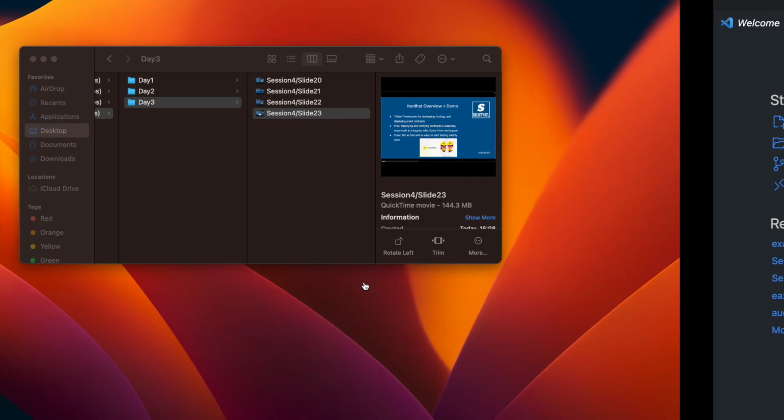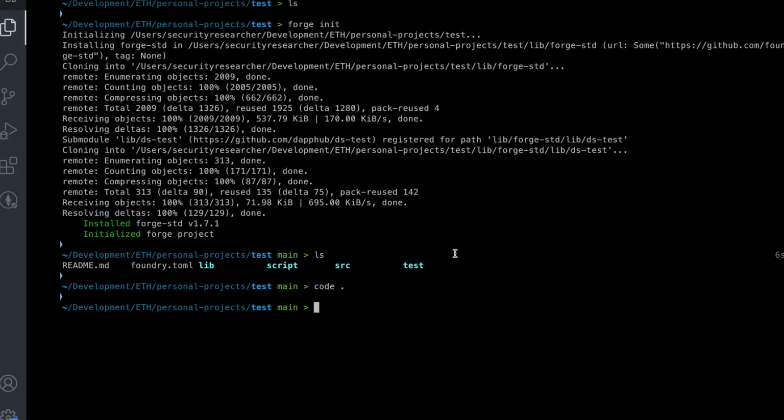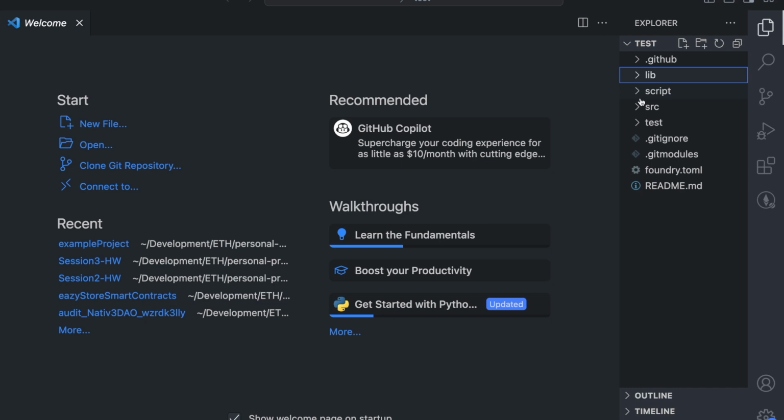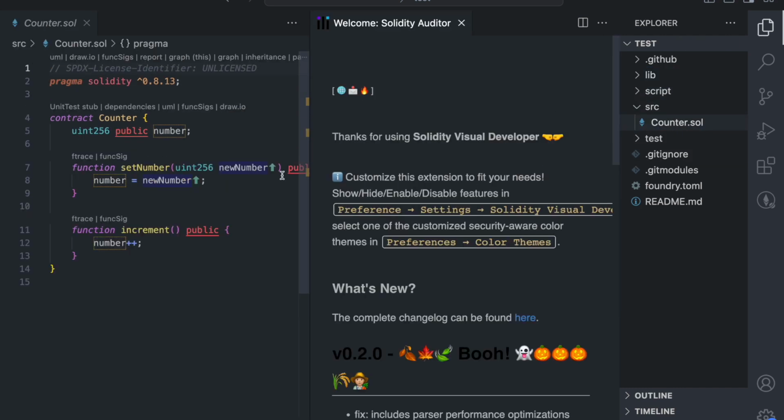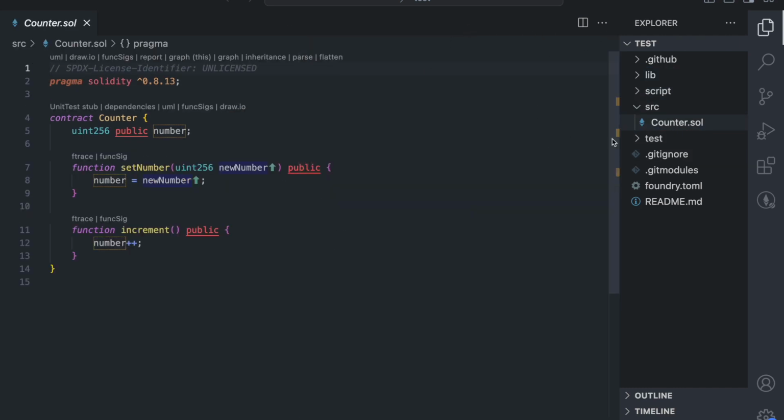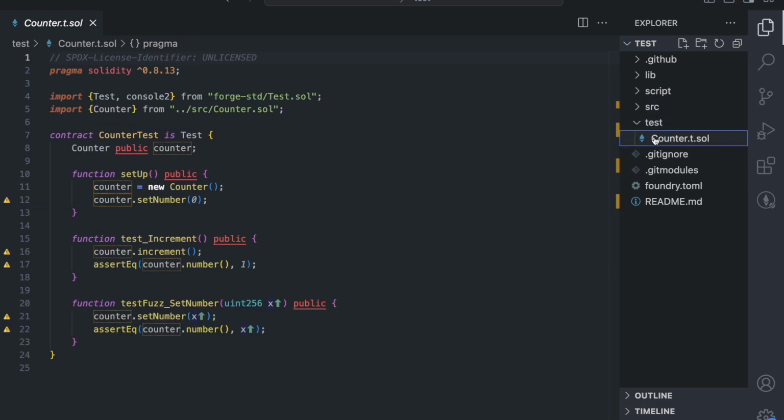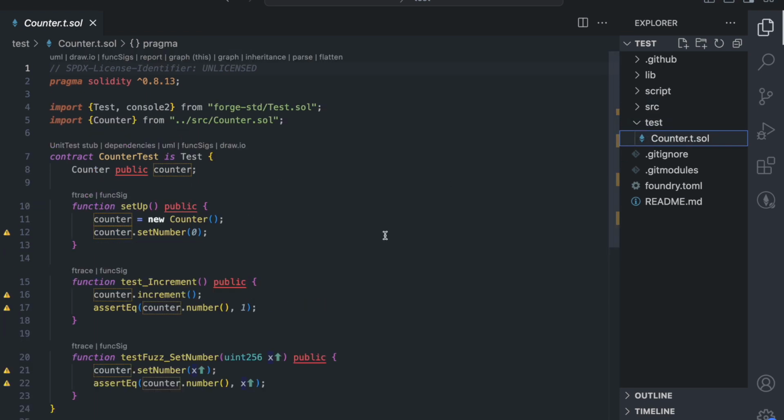So as we saw, that was pretty fast, getting Foundry spun up. But let's look at this main file that they automatically load for you. So this is a counter smart contract. When we look at our tests, this is how we test our counter smart contract, or this is how we test all of our smart contracts.